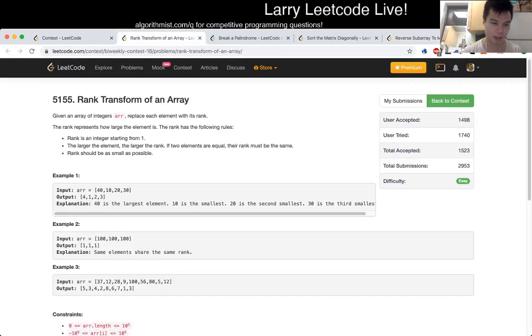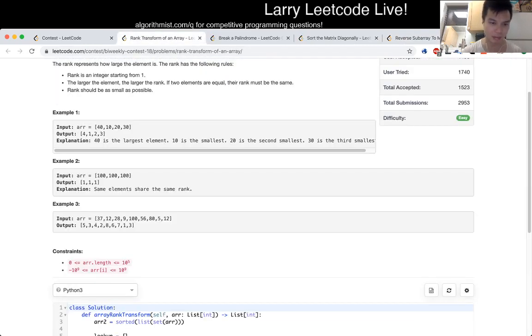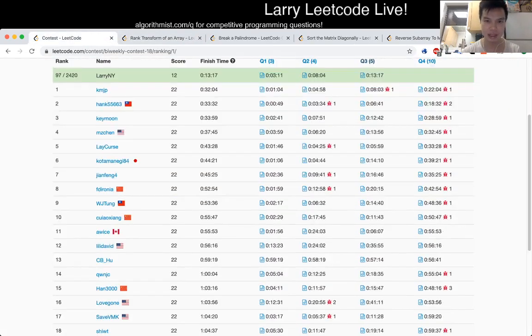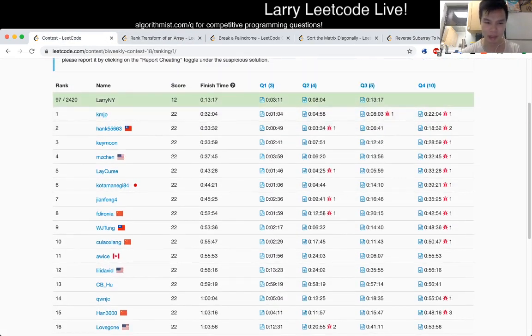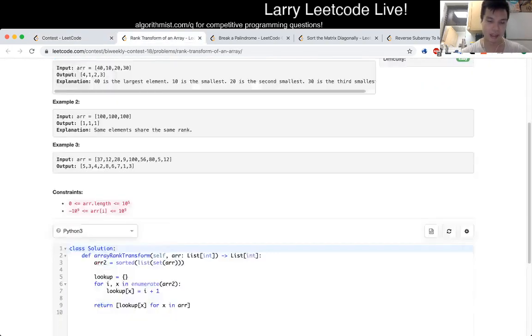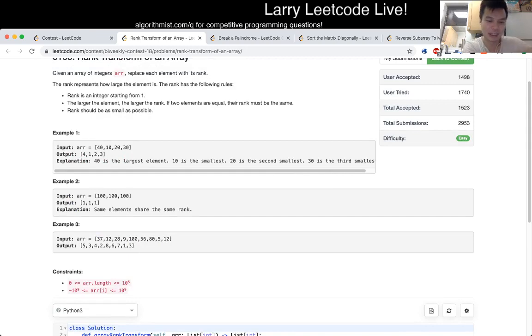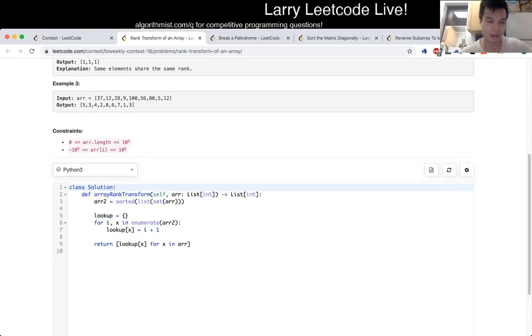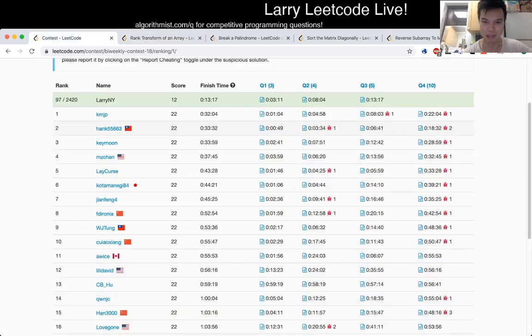Cool. The first one, I think that was straightforward. I ended up taking 3 minutes, but that was probably slower than I needed to be, honestly. I think I was trying to be too cute in that I didn't want to mutate the original array, and we don't have to, but ultimately by making another copy. I was trying to do something fancy, like sorting and then re-sorting it back or something like that. So I was stuck in my mind for a little bit, which is why it took a little longer than the other ones.